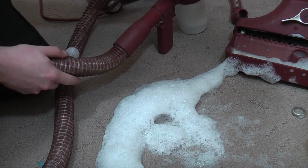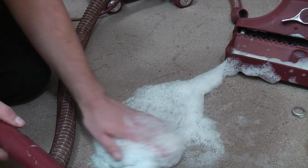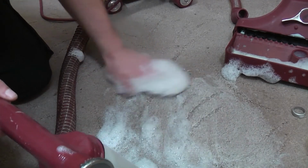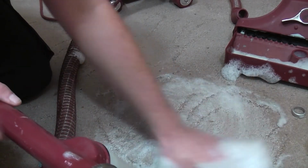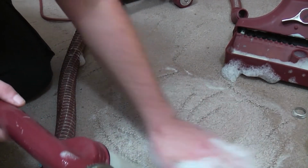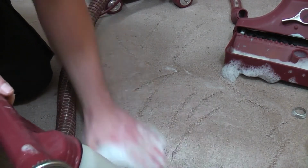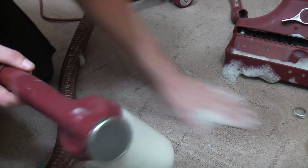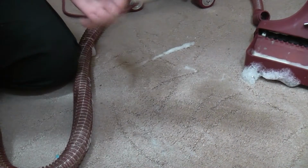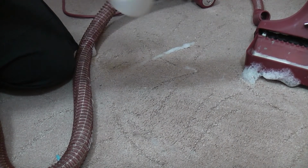Tip, never take that cap off and then blow, because I'm just blowing suds everywhere. But they do feel wetter than the carpet does. We'll rub that in, we'll see what happens. Should it burn my little cut on my hand? There we go. Marvellous. Yeah, that's quite fun really.